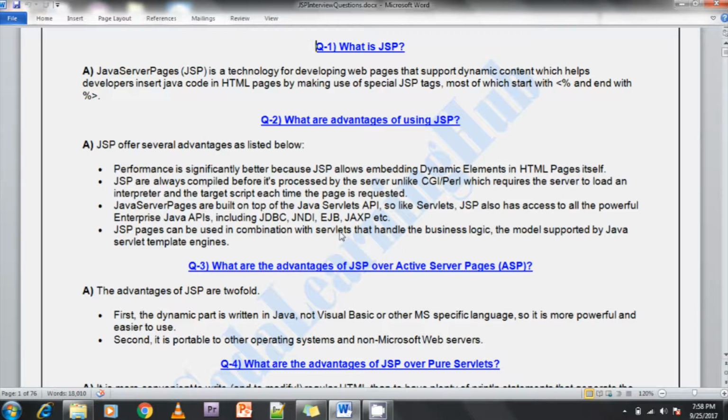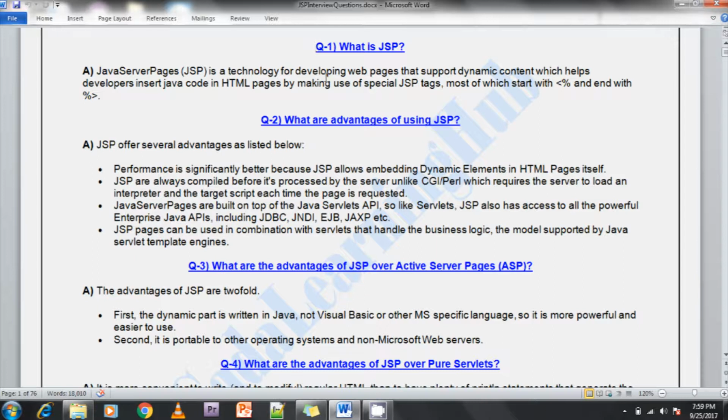If you see an HTML page, a JSP page is also like an HTML page, but an HTML page has static content. But a JSP page has dynamic content. We can write our Java code, we can write our custom tags, and JSP also supports some predefined tags. JSP provides some predefined tags that have some functionality. They reduce the Java code, giving the functionality for dynamic pages.